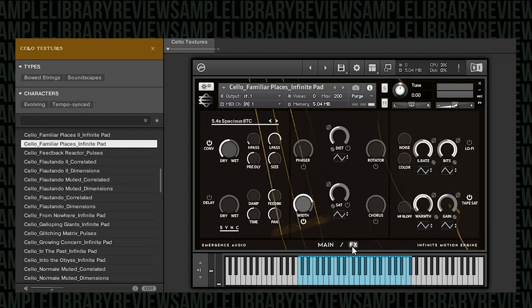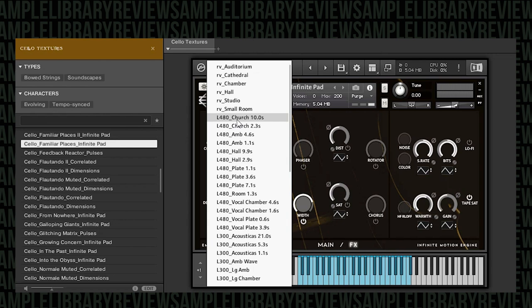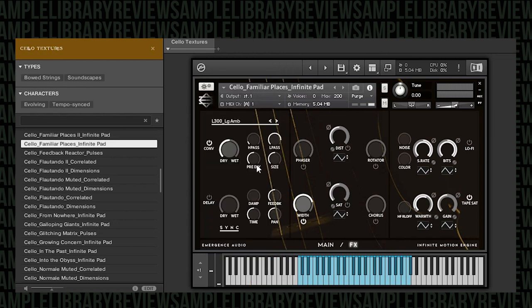Now, if you click on the effects, you've got all of these different effects parameters. There are over 50 IR impulse response reverbs, and you can adjust these as convolution reverb. So I could just go massive amounts of reverb for a bit of fun. And then different effects. We've got a phaser. Let's bring that in. Suddenly we've gone very cool, like 70s sci-fi. Let's bring the reverb down a bit.